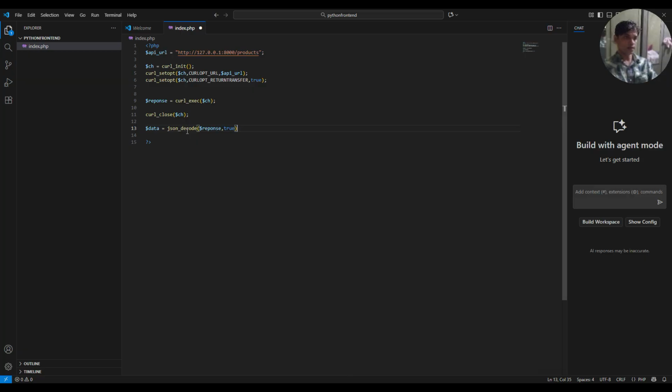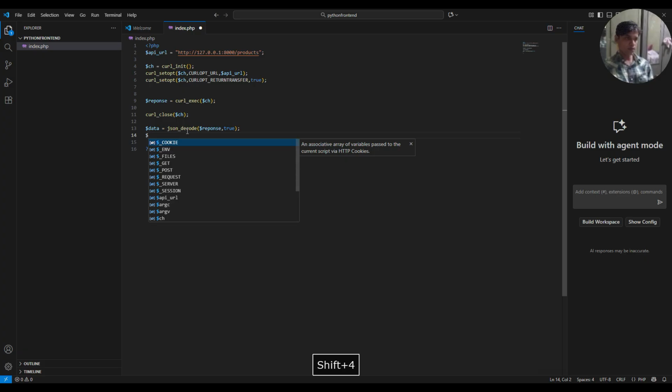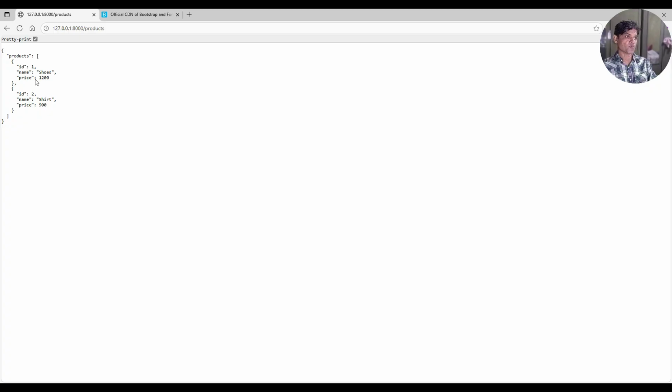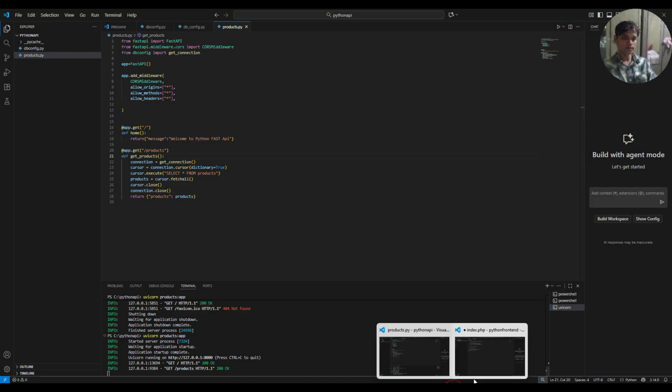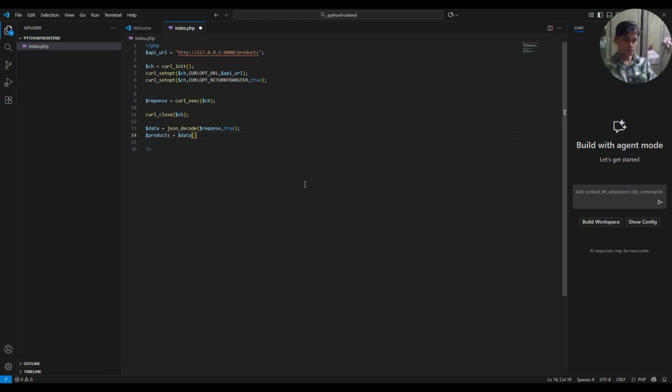After that we define a variable for products, that will be an array of the response. So for that I say $data and square brackets, and the response variable. The response variable itself is products over here, that was set in our API. So the same thing has to be passed over here. So we give in double quotes products.